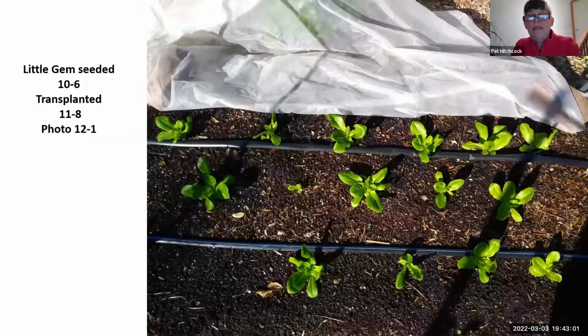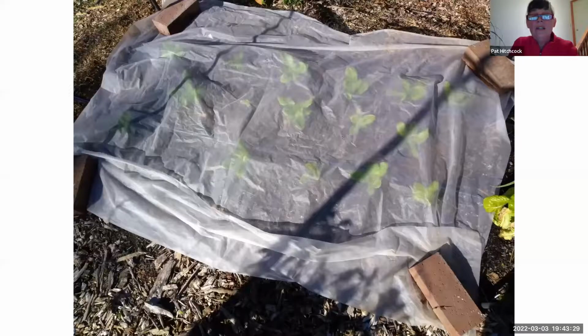Here we have again, this lettuce was seeded on October the 6th, transplanted out a month later, and this picture was taken a month later. They're still not full grown at 2 months. They're looking really good. And by the way, that white fabric, that's row cover. I have birds who like all kinds of things that grow in my garden, so I can't grow lettuce very well if I don't protect it from the birds, and that's what the row cover is about. And there you see the picture. The row cover can just lie on top of the lettuces and protect them from birds.